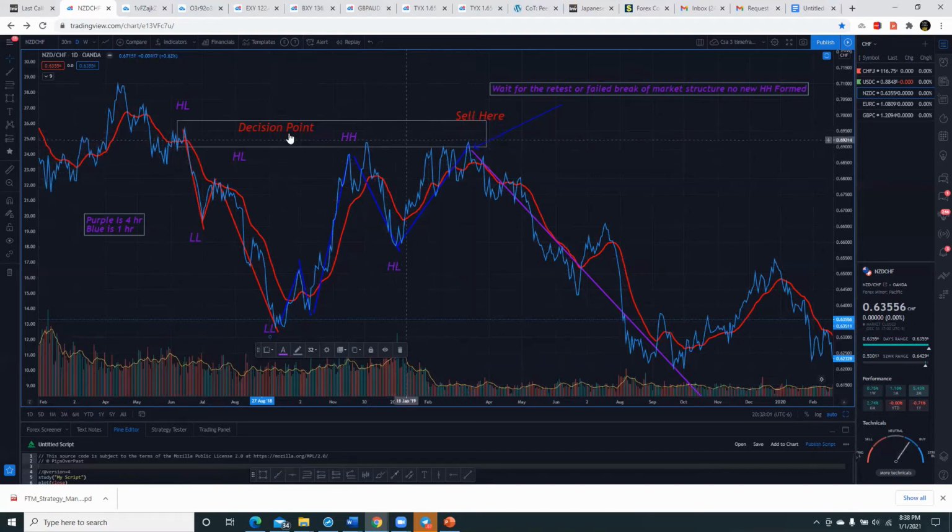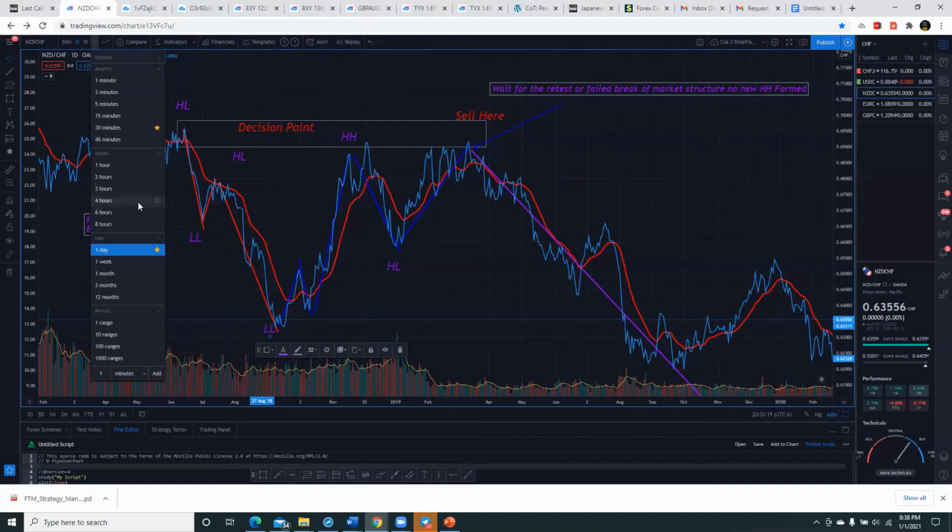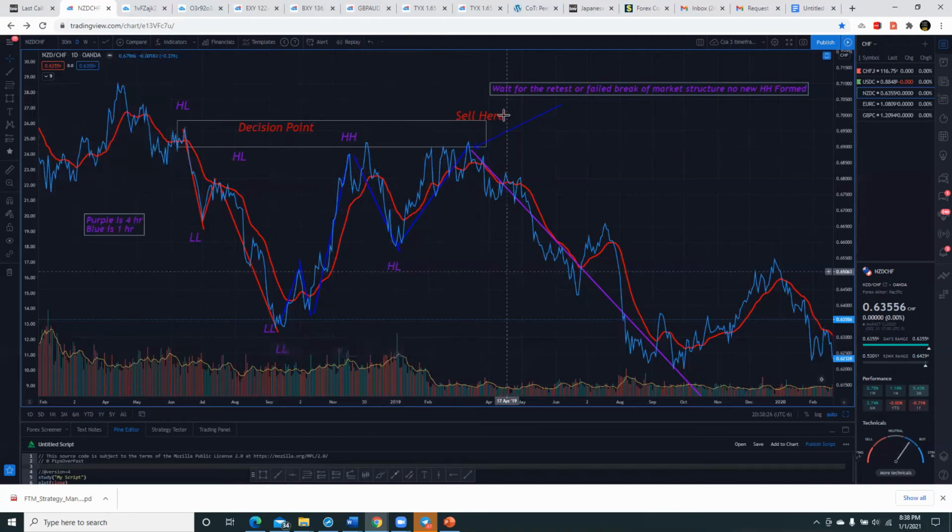We look to our left and we see, hey, this is a very strong zone where there was congestion on this 4-hour time frame. It's going to give us a high probability setup. Also, we can consider this a double top, but if we zoom in here and go down to the actual time frame, we'll see that this didn't break the previous high, and that's going to be our entry.